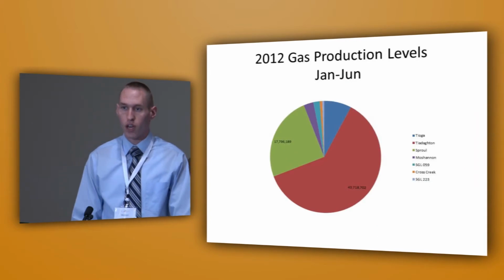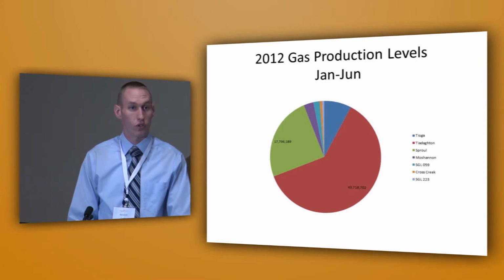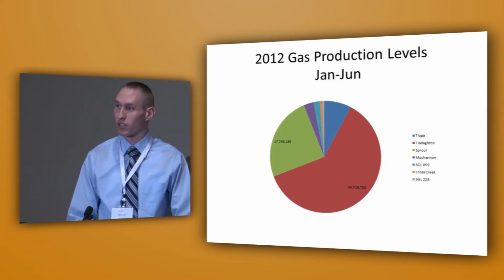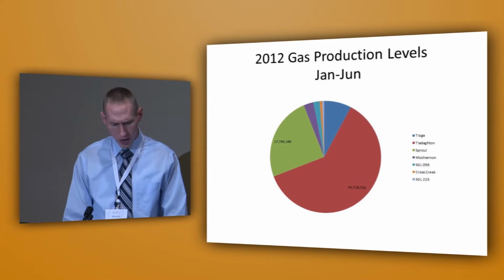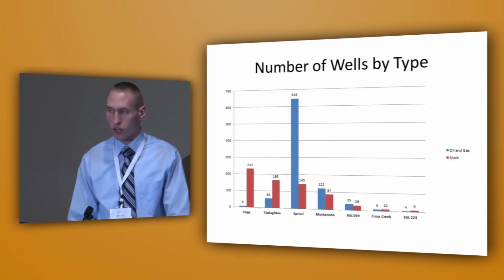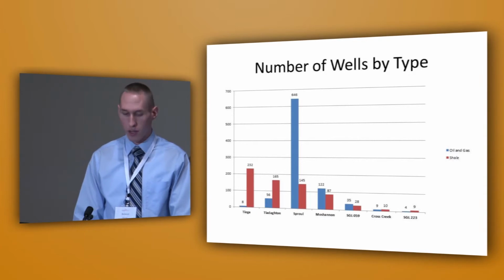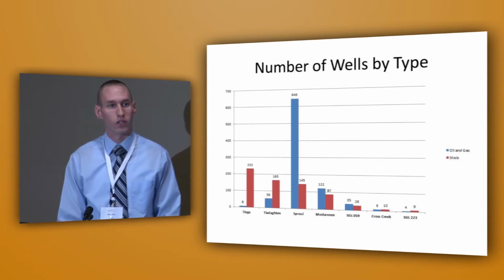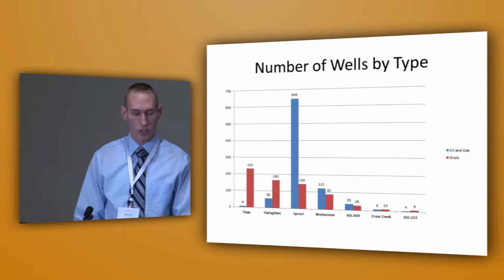From there, I took those values and I put them into Excel, and I created this pie chart because I felt it would appeal to more visual people. I know I'm more visual, so I like to see charts. Finally, the final chart product that I gave them was this. And what this shows is the number of wells by type. I didn't just look at Marcellus shale wells. I looked at all oil and gas wells, to include Marcellus shale wells.